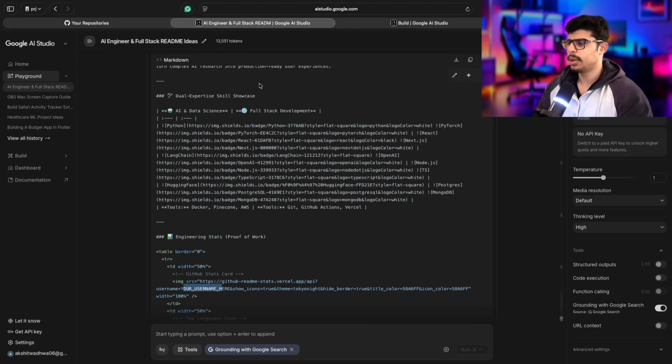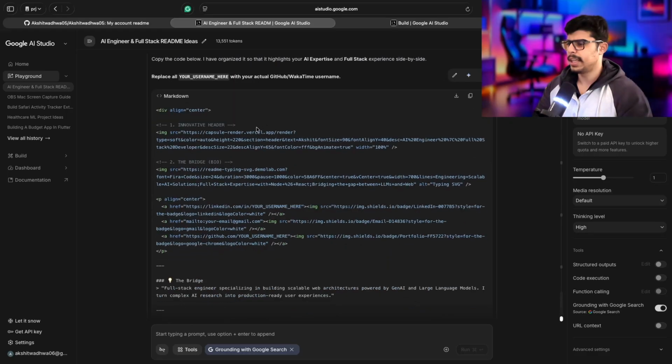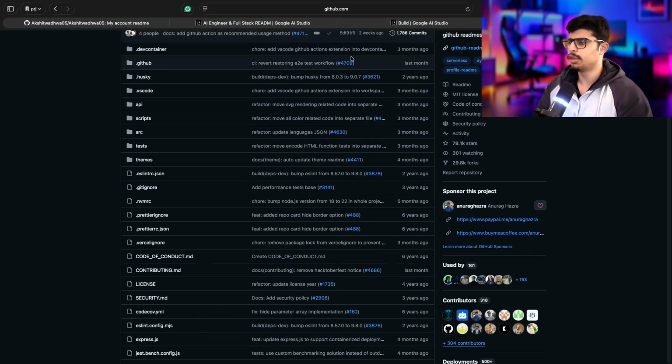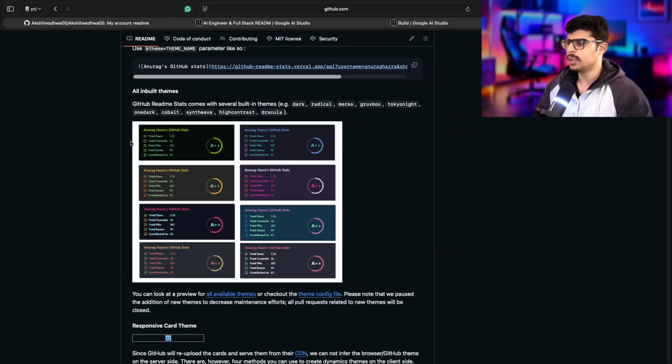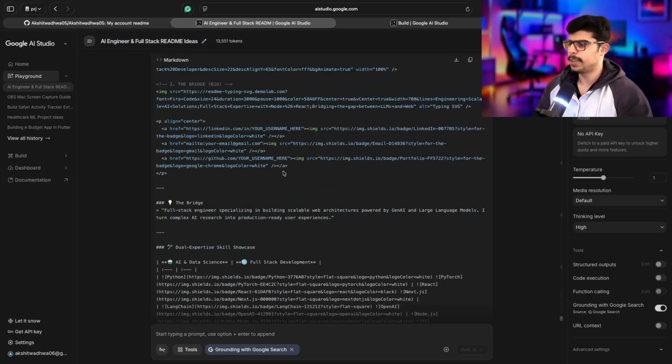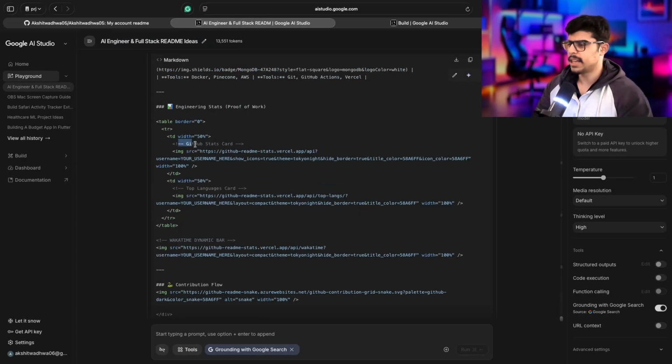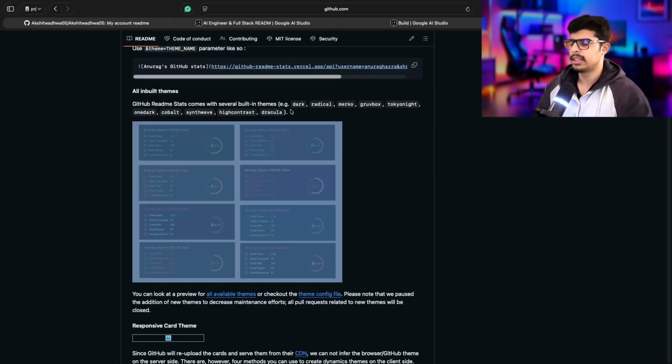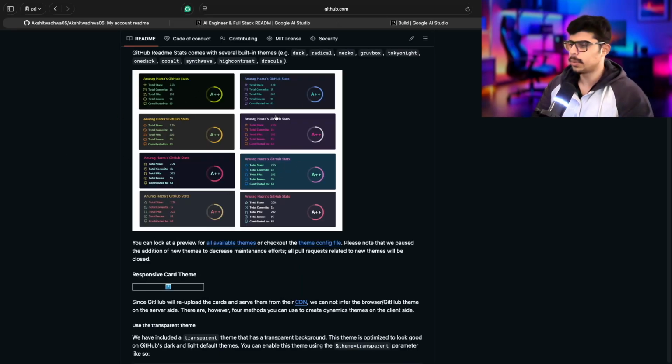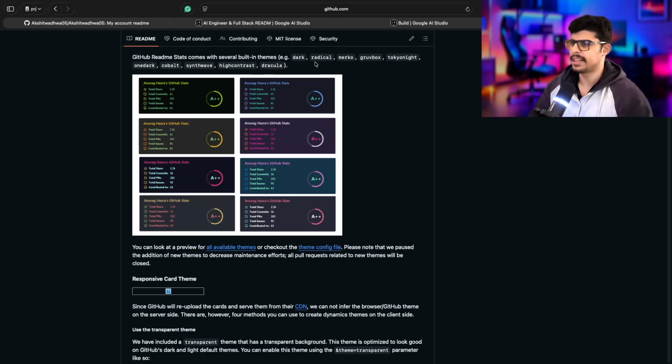Okay, next thing we are going to do is set up the Vercel render to get the innovative app. Okay, so you can go into this repository, and as you can see, there are many stats cards. Over here we have chosen this stats card. We have chosen the border display. These are all the things we have chosen, but you can update it over here, with many new designs as well, because there are color designs like radical, dark, gruvbox, Tokyo night, one dark, etc.